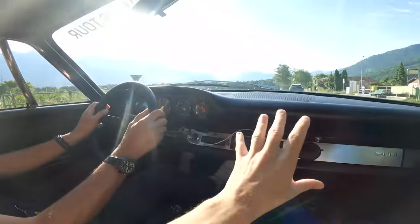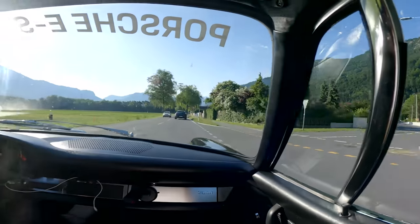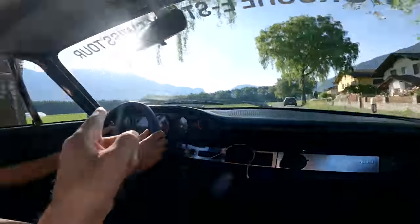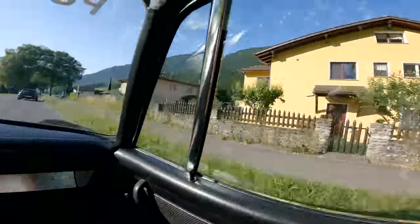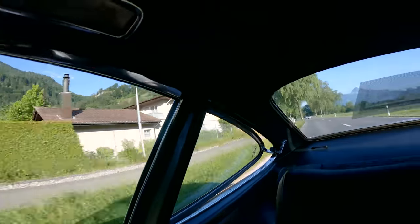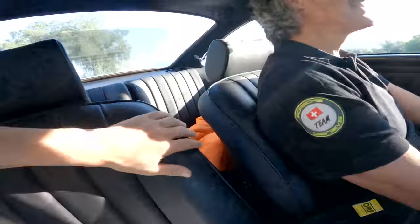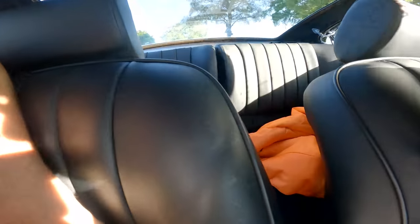That noise, we're in a different atmosphere right now. The smell, the sound, you know, there's no buttons, there's no screens, the visibility around you is great. Although, there's no rear view mirror on this side. There is on that side, but not on this side. So you need to peek over your shoulder like that. And then look, you're basically just surrounded by glass. You got these super comfy, actually, seats right here.